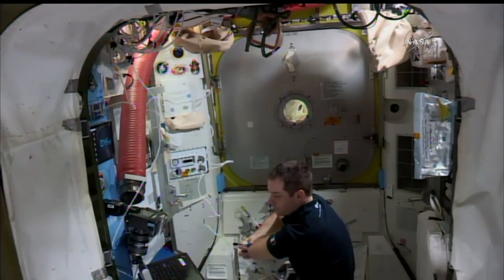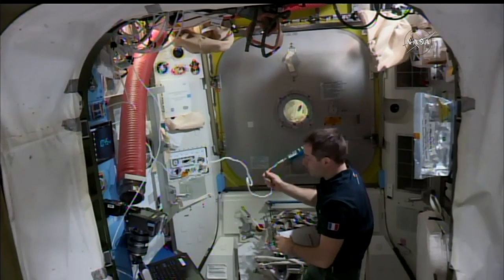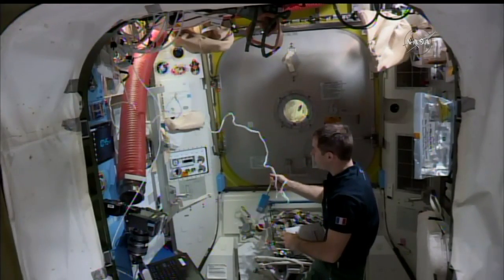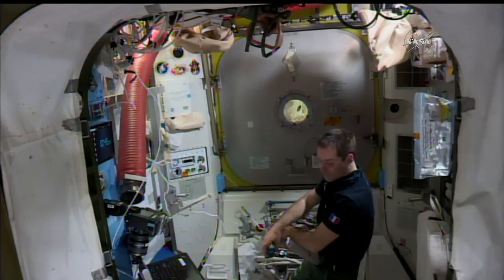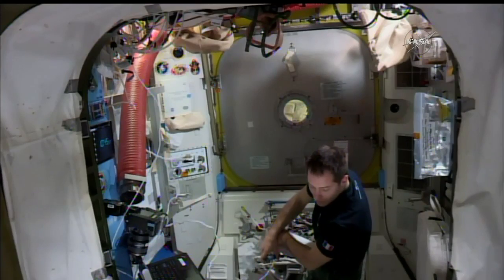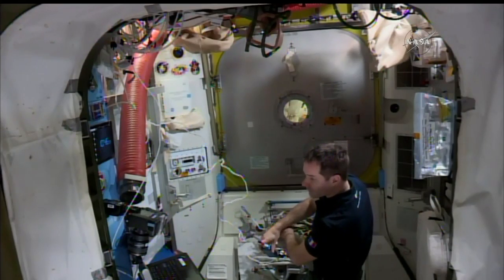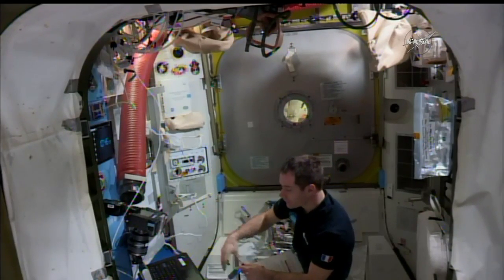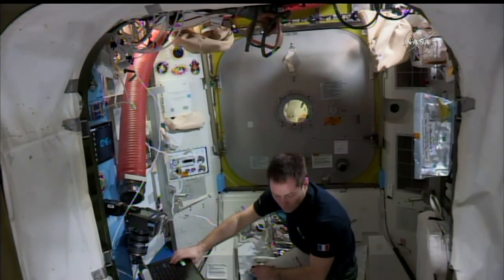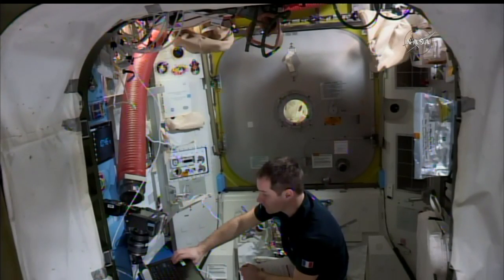Just to recap the record book on tap for today, Peggy Whitson about to begin the 10th spacewalk of her career. Her very first spacewalk occurred in her first long-duration mission on the International Space Station in August of 2002, when she ventured outside of the Pirs docking compartment, clad in a Russian Orlan spacesuit, with Russian cosmonaut Valery Korzun to mount debris panels on the outside of the Zvezda service module. Today, Whitson's spacewalk, the 10th of her career, will tie her with Mike Lopez Alegria, former NASA astronaut, for most spacewalks by an American astronaut, with 10.